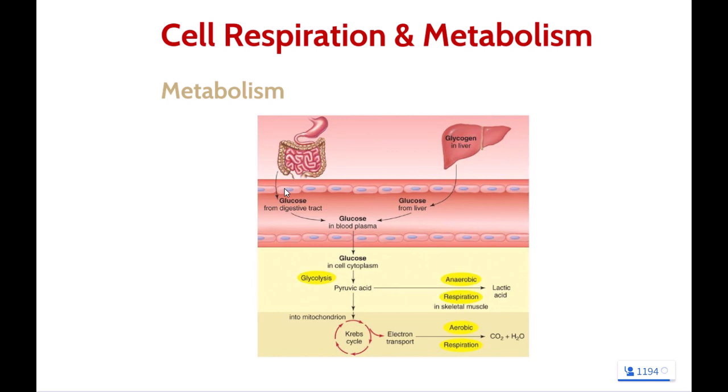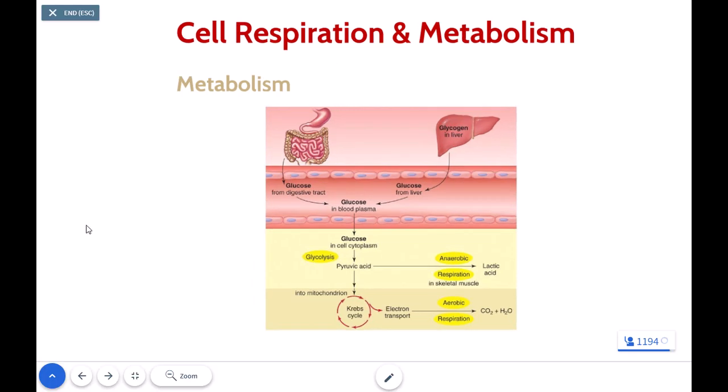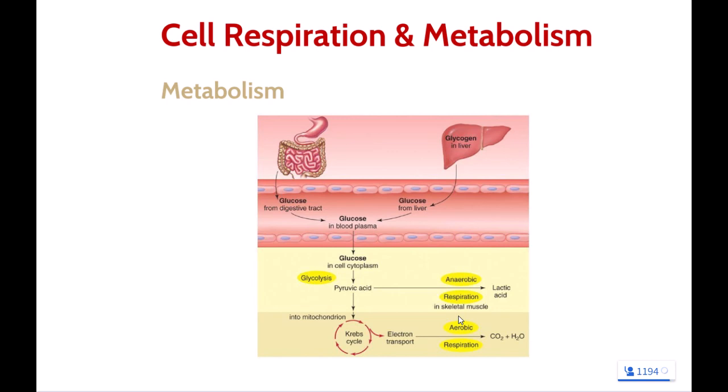From the bloodstream, that glucose can go to the cytoplasm, and then from the cytoplasm, the glucose can be chopped up, sent to the citric acid cycle, and from there, the electrons can be sent to the electron transport chain. And if we think of some tissues in our bodies, particularly our nervous tissue in our brains, our brain needs a constant supply of glucose. But we aren't constantly eating sugar. So to help maintain homeostasis for our blood sugar, we have our liver that helps us out here.